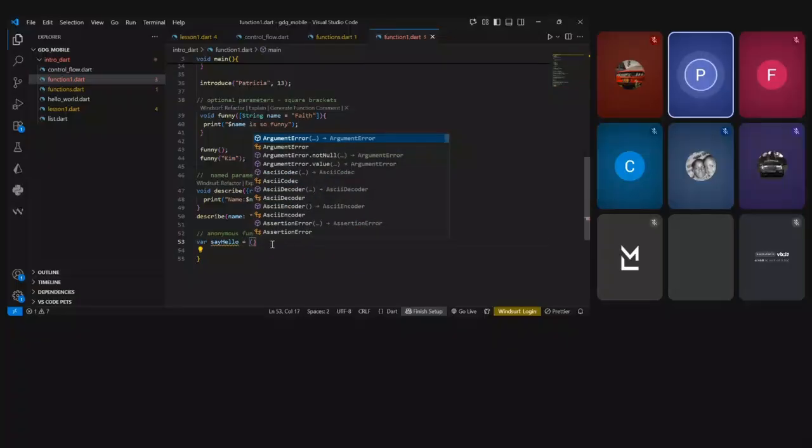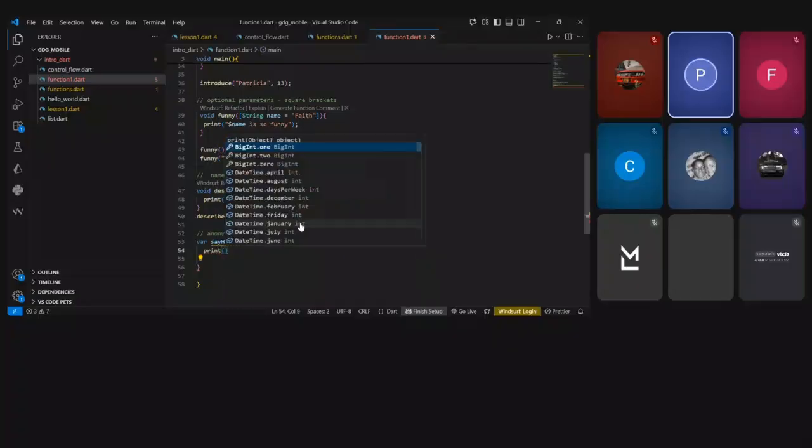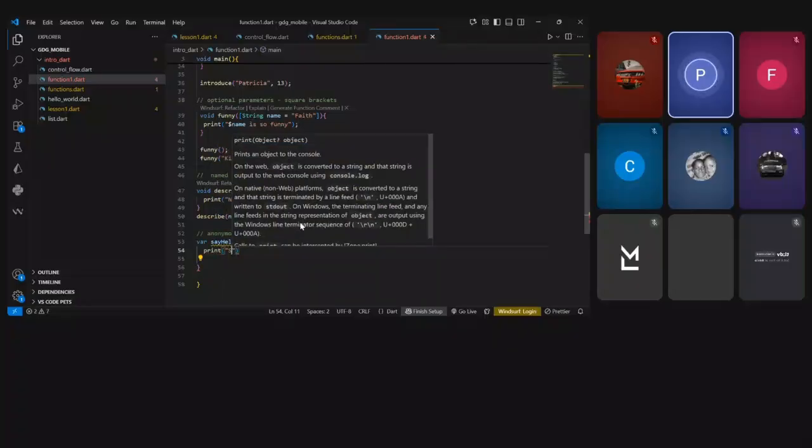So now this is an anonymous function since this function doesn't have a name. Remember we said we're supposed to write the function name before the brackets. But here, since it's an anonymous function, we are not naming the function. We're just assigning it to the variable directly.